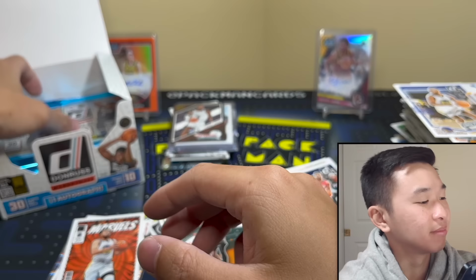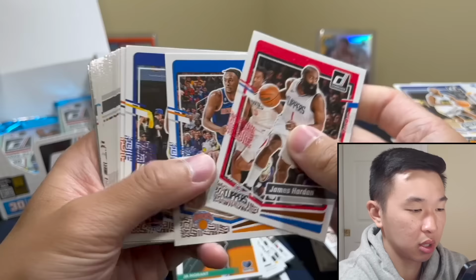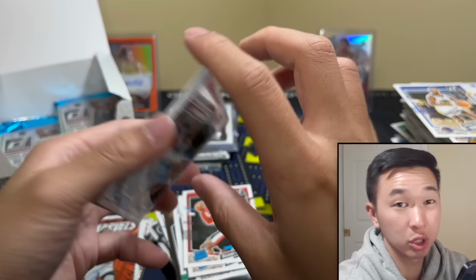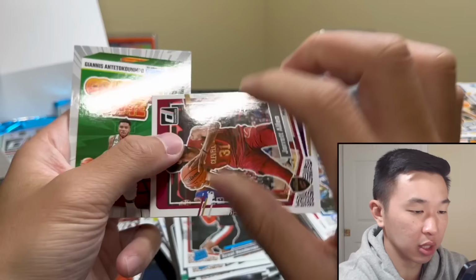Next pack. I'd love to see, I don't know, one of those next days would be nice. The non-signed ones. Additionally, with this set, as I get the base put here, the case hit odds are a little bit better. 10 box cases. So I suppose it's 12. Higher chance at Animation or Night Moves as opposed to, you know, a 12 box case trying to chase the case hit. To 199. And Giannis, Crunch Time.